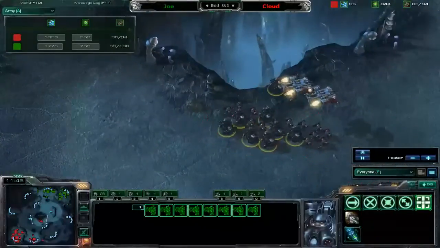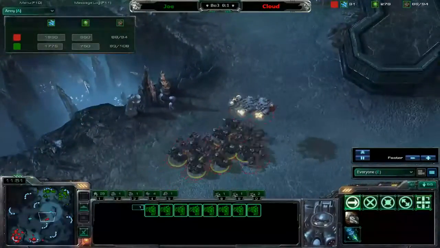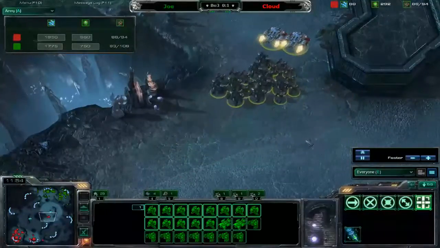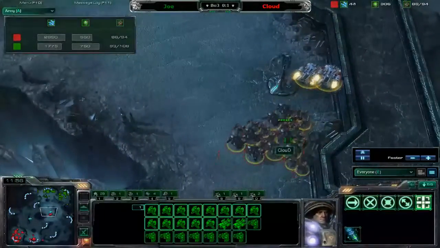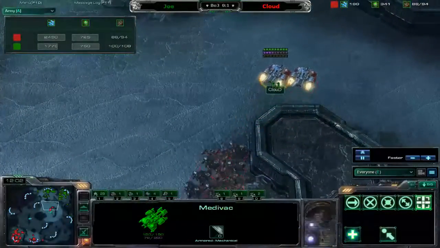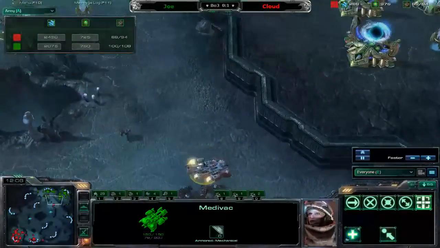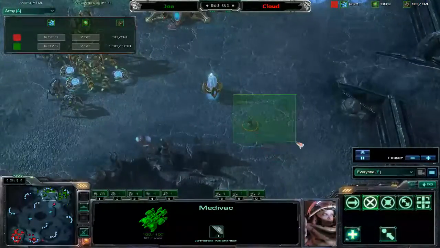still, Marine Marauder Medivac, one of the most volatile army compositions in the whole game. They can do so much damage with the constant stim on the Marauders, the constant stim on the Marines, and the constant healing provided by those Medivacs. So it looks like Cloud wants to go out, he wants to do some attacking here.